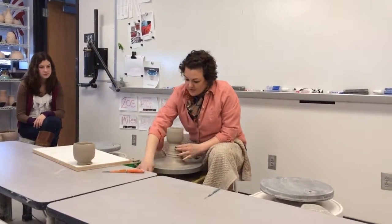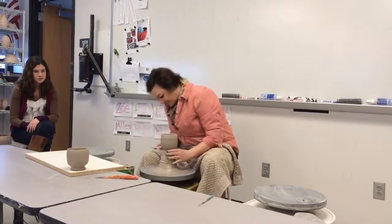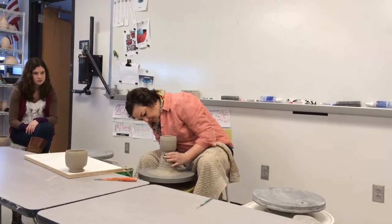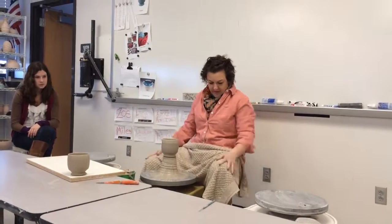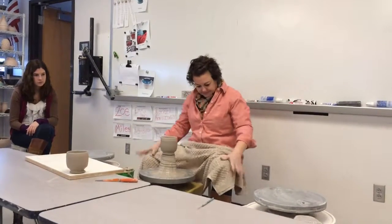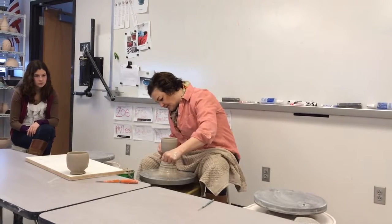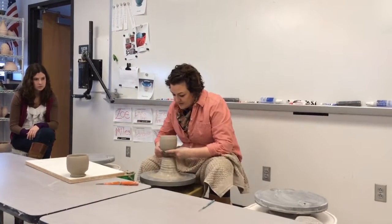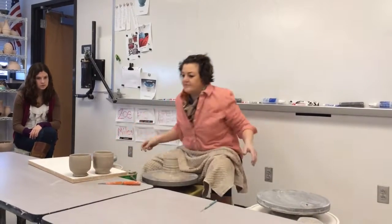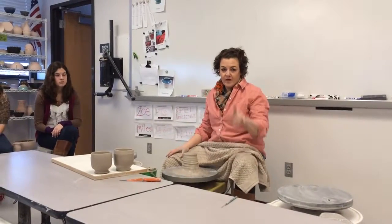Okay, so I want to make sure that there's no water in the bottom. Again, I'm cutting a little bit below my floor so that I can trim my foot. Drying my hands off. Wire tool. I'm going to put my wire tool in there. I'm going to spin my wheel as I pull that back. That is harder than it looks. Take that off, so on and so forth. Questions? Okay, we stop that one.